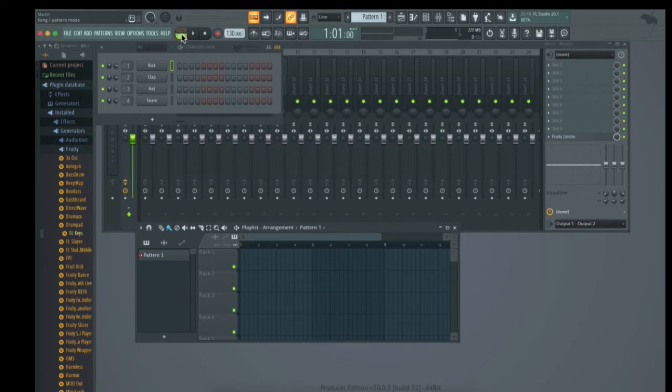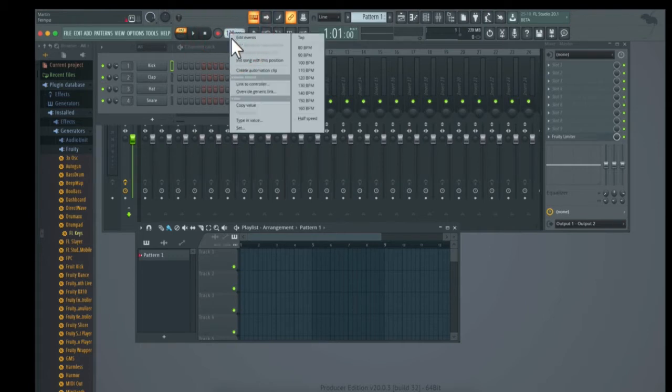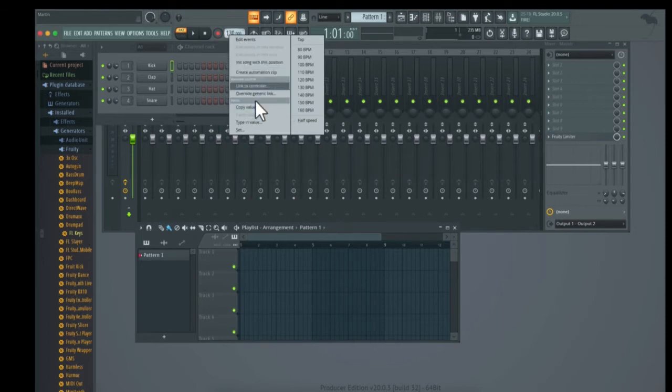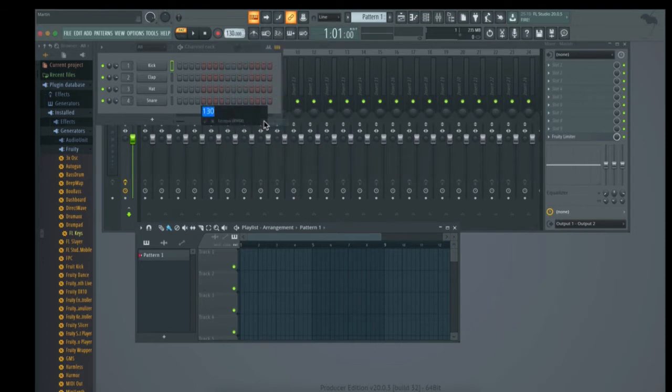So you can do it like that. And I will explain in a moment what this does, the song and pattern mode. You can also change the tempo here, as I showed before. You can also right click and choose different tempos, or you can go to set here and choose the tempo by increasing and decreasing if you want to. You can also go to type in value here and just type in the value that you want.